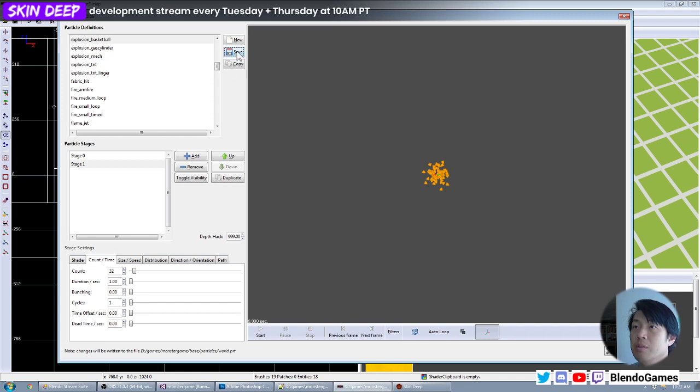So I think what I'm going to do is I'm going to make 16 here, and I'm going to copy this one and change the size and speed of these particles.